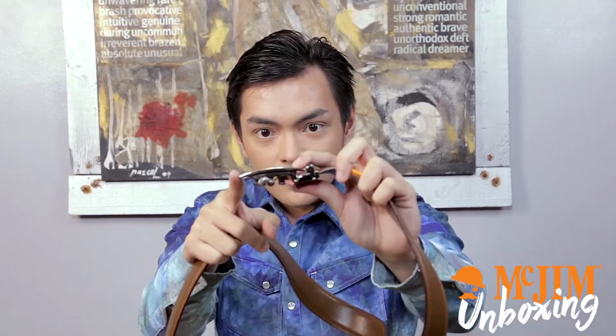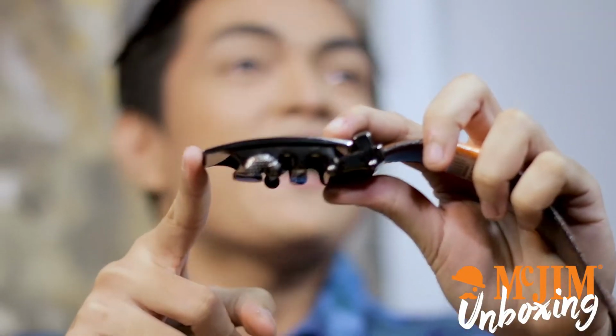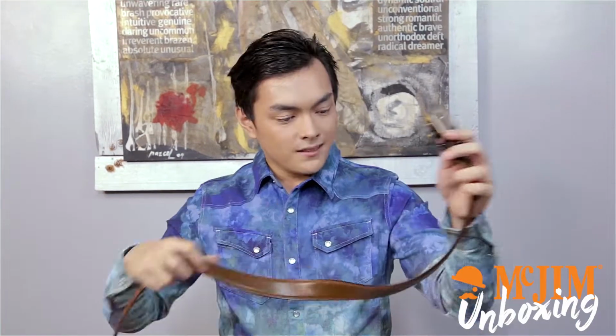Ew. Remember when I said I was surprised when I saw the buckle? It's because if you look at it from the side, look at that. It's interesting, right? It's peculiar. It looks like it's something from a sci-fi movie. It looks like it's that advanced. But let's figure this out.